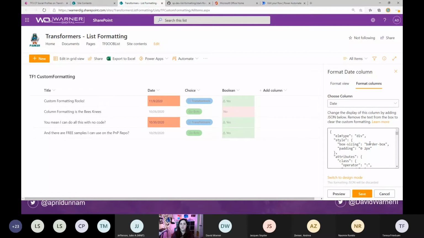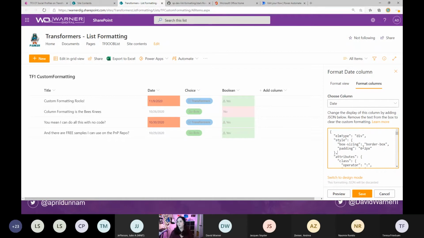So everything that I just did there and clicked with my rules, this is what it generated for me, is all of this JSON, right? So it's pretty cool that it's doing all this for us behind the scenes. So if for any reason we need to customize this more than we can out of the box.